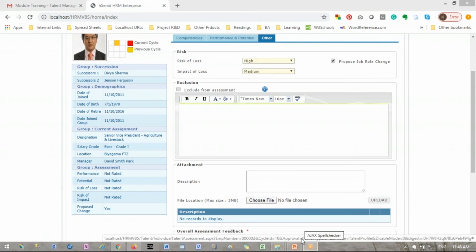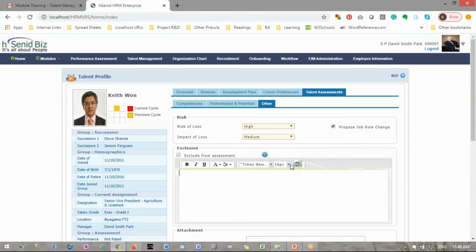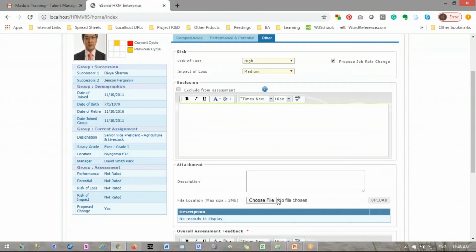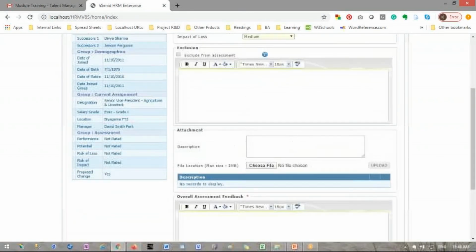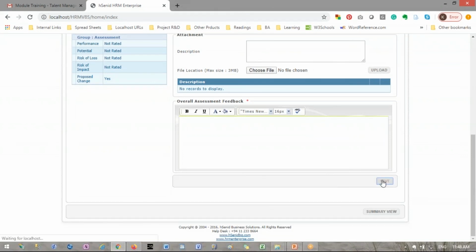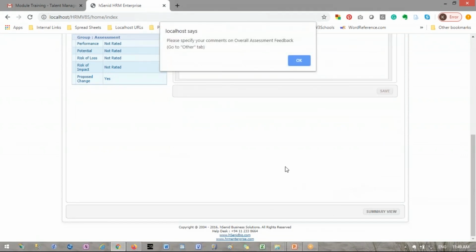So if so, the initial reviewer can mark it through this checkbox, and he can exclude this employee from this talent cycle. If this checkbox is ticked, a comment is mandatory. So he can specify the reason, exclude the candidate from the talent cycle and complete the process.